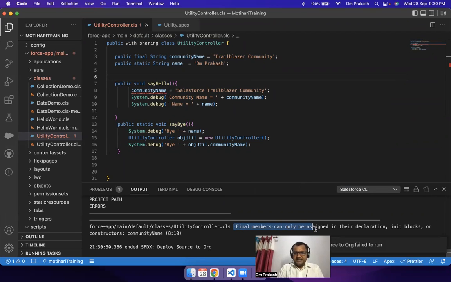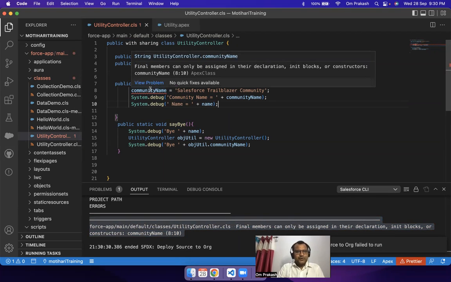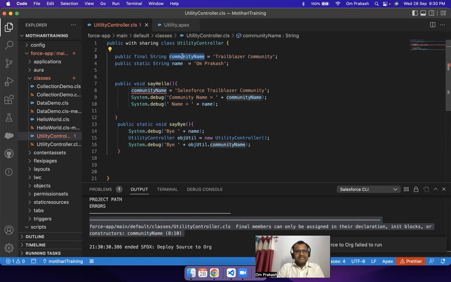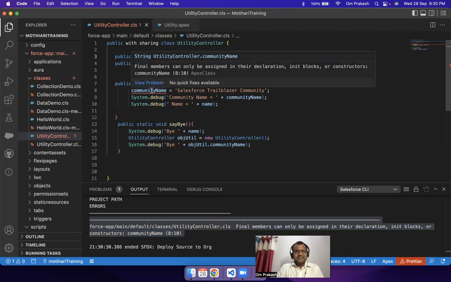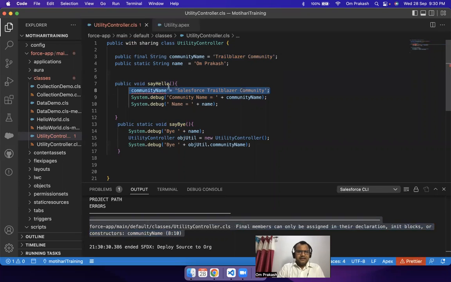Final member can only be assigned in their declaration, init blocks, or constructors. Well, in the say hello method, I am reassigning the community name, but this community name has the keyword final, right? Means we can't reassign the final variable in any method. This is wrong.